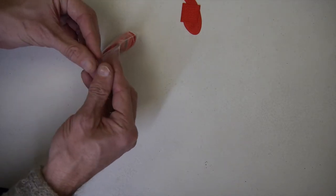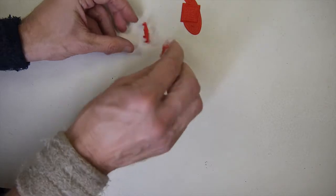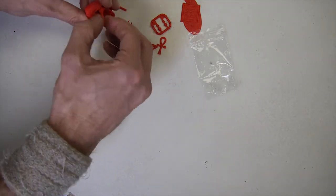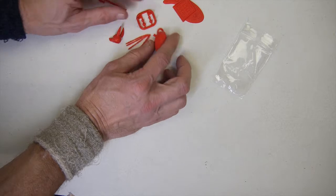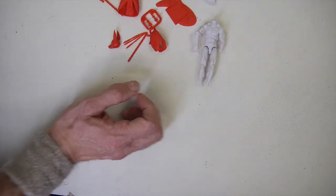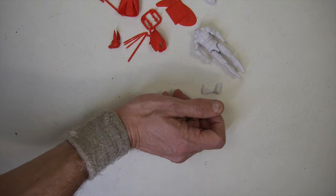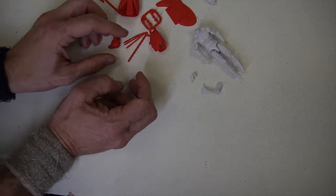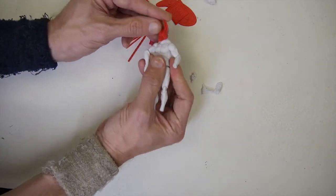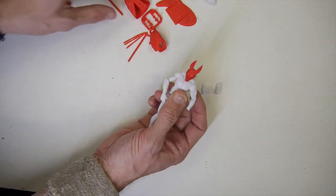So the package here has our guy, and some of you are wondering what exactly I've gotten myself into. This is a kit that goes on a blank, and for those of you who want to know, here's a blank right here. Here is the blank's head. Here are feet, and I have a hand loose somewhere as well to slap on this guy. There we go. So what it is, you get these extra pieces and you can just sort of build your own figurewski.